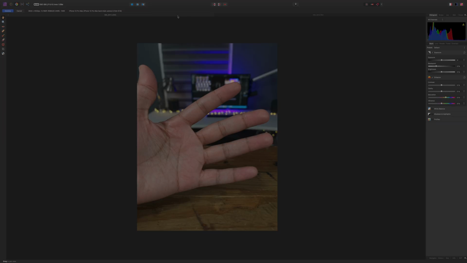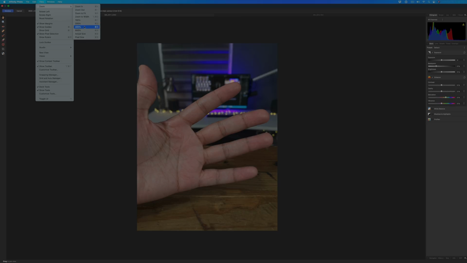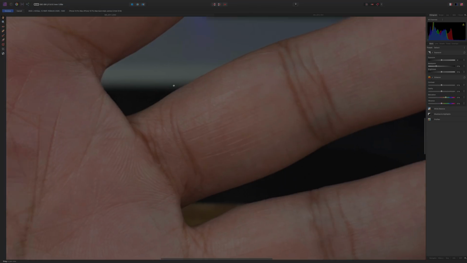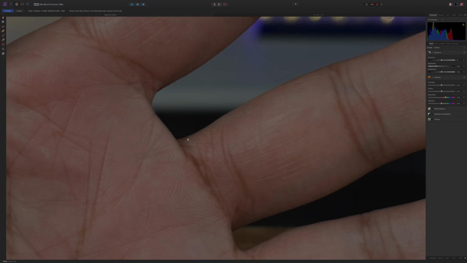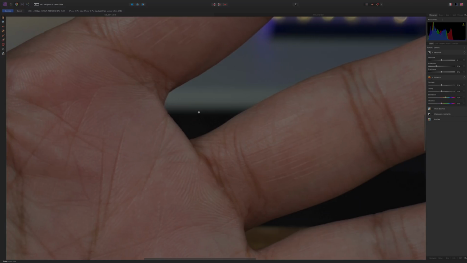So what I'm going to do is zoom in 400% on this photo, just like that. Now, of course, this is a very flat file. I haven't developed it yet, but notice how clean it is already. Right there on the table, you see not a lot of noise, not a lot of over sharpening.